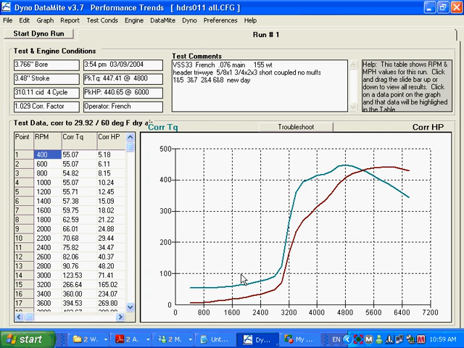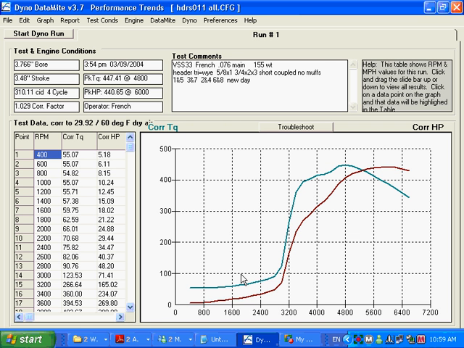Before we actually run an absorber dyno test, there's a concept I'd like to explain, and it has to do with finding when you run a test, you'll start recording and then you'll stop recording. In between the start and the stop, you may have the engine running at part throttle, at idle.